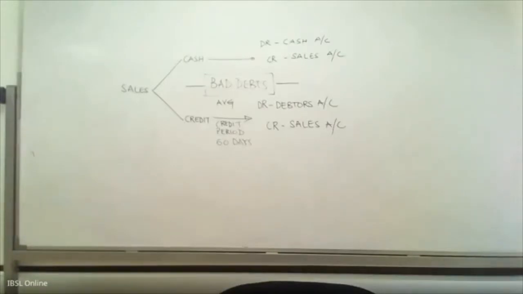Now this is what we call non-performing in banks. I don't want to explain what non-performing is at this point in time, because later on we will have a topic to discuss about non-performing. So for a trading business concern, instead of the term non-performing that we use in banks, here we use bad debts. So what we mean by bad debts is the debts, or the amount of debtors, that you will not be able to recover. So what do we do?